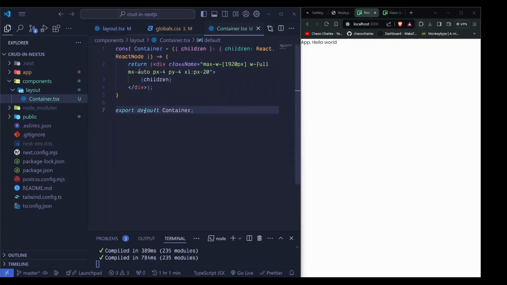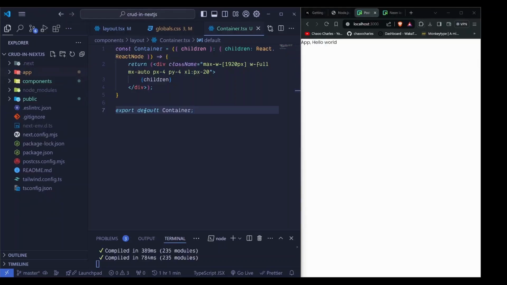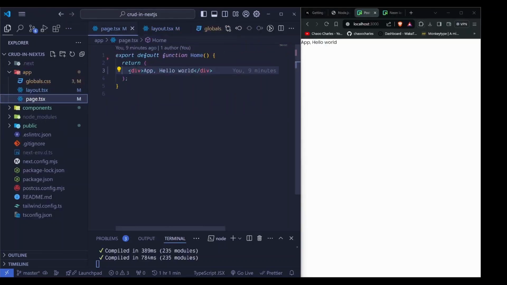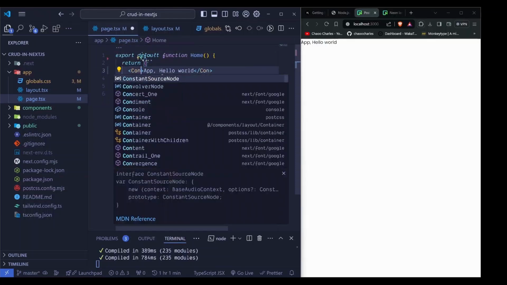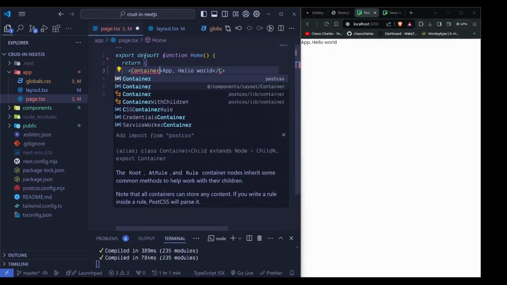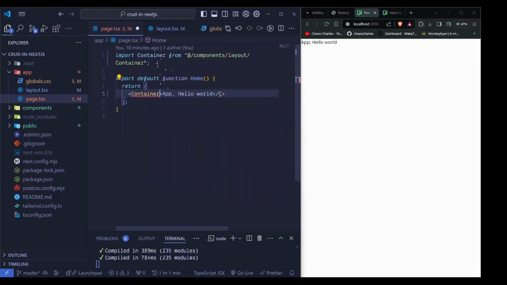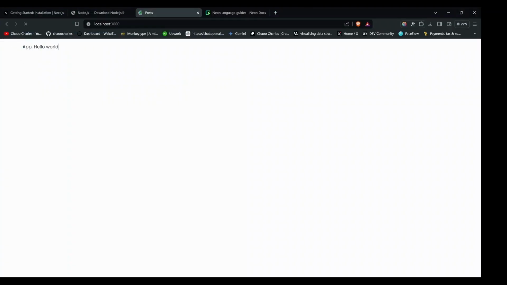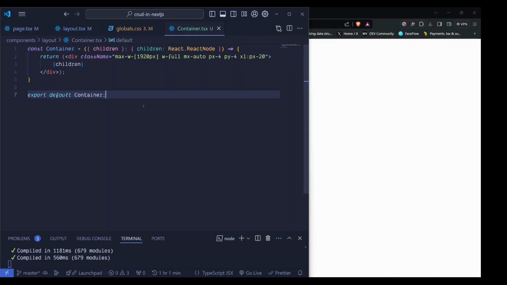We'll make use of this particular component inside our page. So I'll go to app, then page, then right here, instead of having this div, we'll be having a container. So right here, I'll just say container, and I make sure that that comes from our components layout container. And as you can see, we had configured this at alias to shorten the path. Now, once we save and I expand these, you'll notice that this should be inside a container now. So now the next thing that we'll work on is to create a reusable input component.